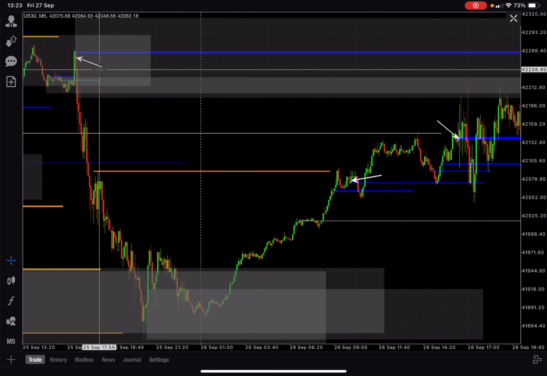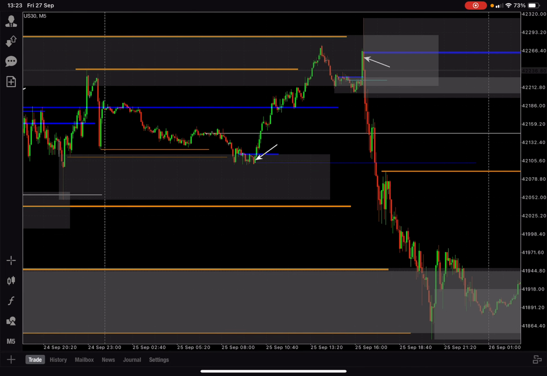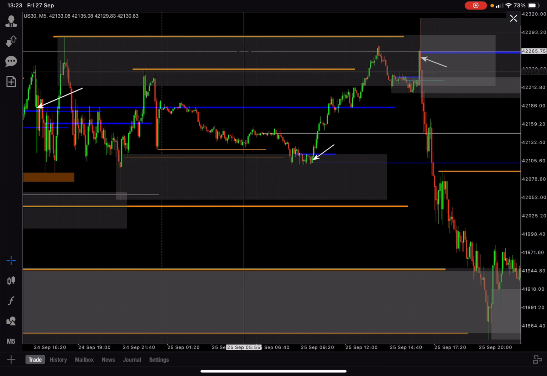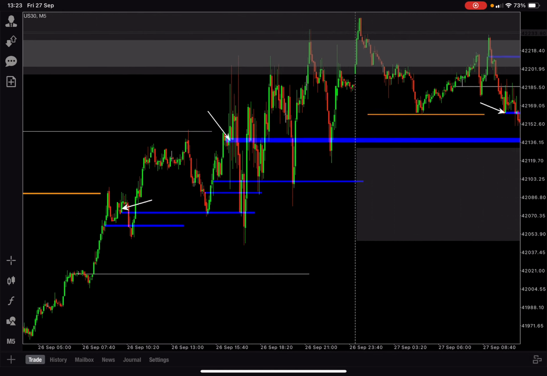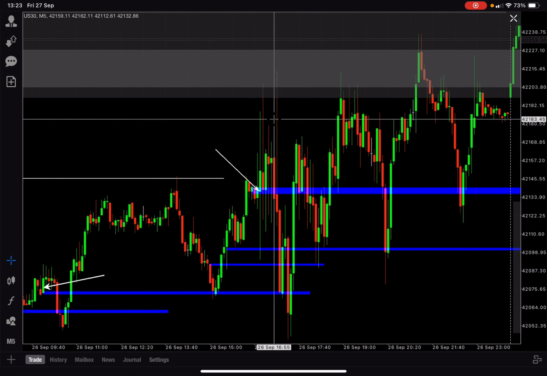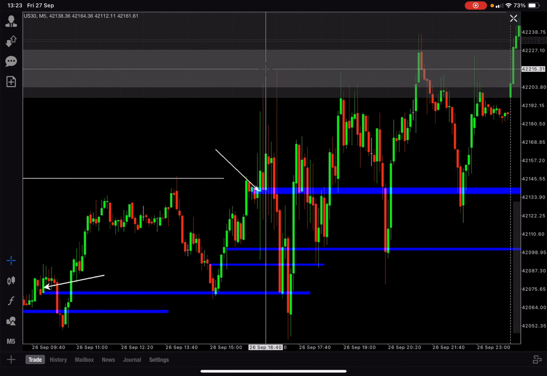So this is also a premium sell area. And if we just retrace a bit more, you can see how it's a premium sell area from the previous day before that. So this area up here is your premium sell area. So I was looking for a sell in this area once price pushed up.